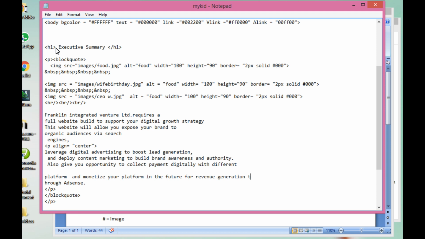Now, for instance, let's link this executive summary, so that whenever we click it, remember, before you link a subject, or you link an image, or even you link a sentence to an object, it means that you must create that object first before you create the link.